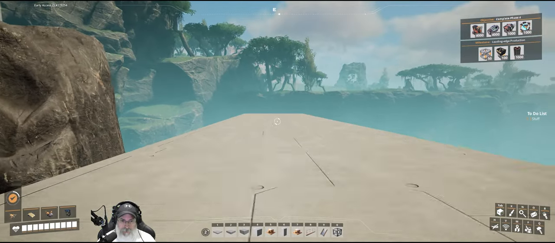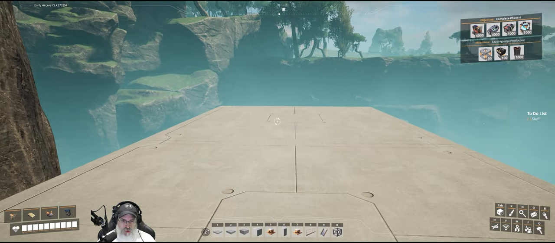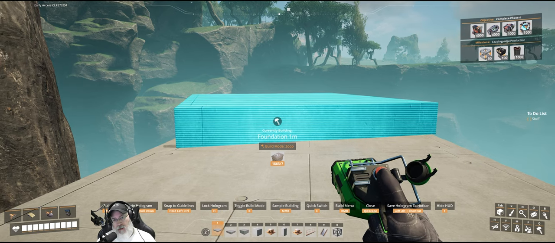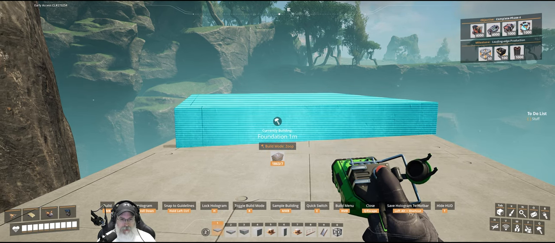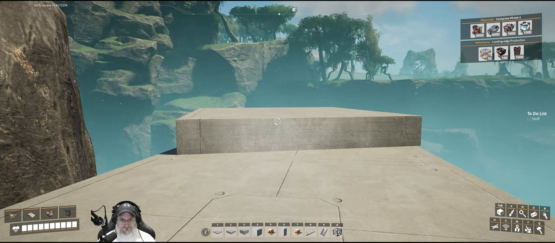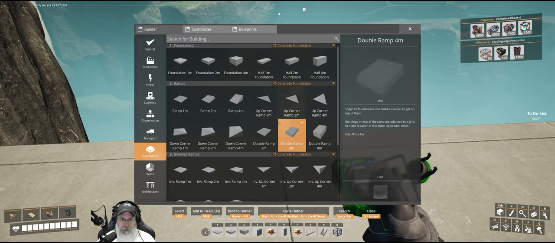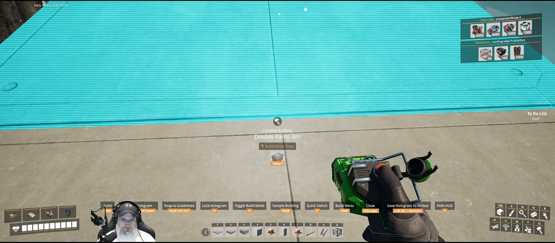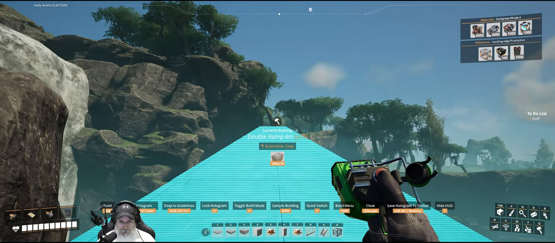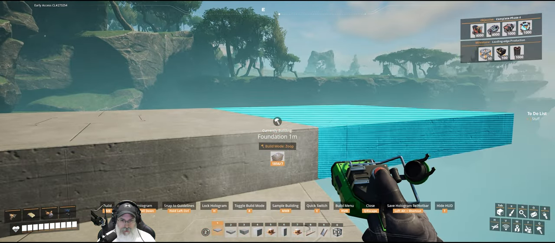So what I think we'll do is we'll come over here. And we will, let's grab this, let's hold control and start to angle it maybe to there. Yeah, I think that's what we want to do. Okay, let's grab the 4-meter ramp. Kind of wanted to go between those two trees, actually. So we could probably just do this.